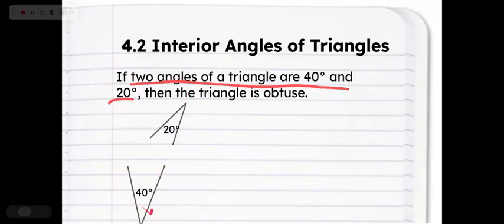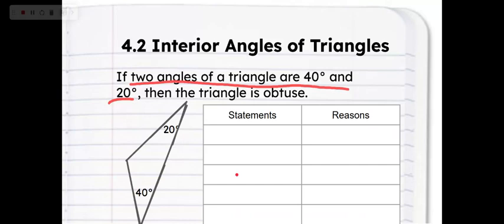Now I can kind of visualize a 40-degree angle and a 20-degree angle. They're both acute. 20 is going to be a skinnier angle than the 40 degrees. And you can kind of draw yourself a picture and visualize, okay, yeah, maybe this is obtuse. It looks like it could be. But let's prove it. So we're going to do a T-chart, a 2-column chart with statements and reasons. The first reason is always given. And what's given to me, again, are my 2 angles. And I'm just going to name them angles A and B. And I'm going to say angle C, my unknown angle, I'm going to call it X. So you list everything that's given to you.